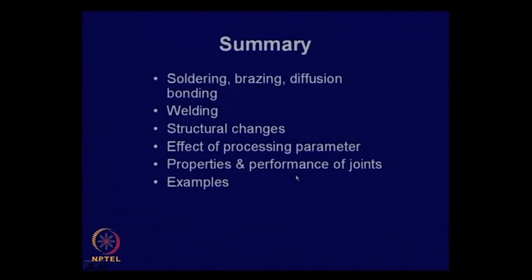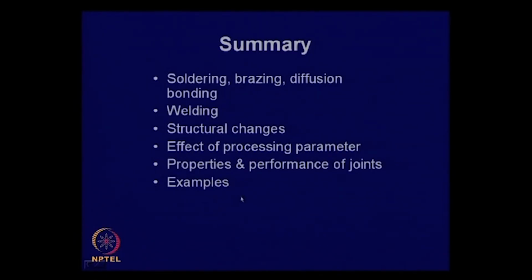We looked at hardness profiles, and hardness has a direct correlation with toughness. Higher hardness means, by and large, lower toughness, so that has to be avoided. In steels where you are getting a very high hardness in a certain zone, you may have to give post weld heat treatment to make it soft, to improve its fracture toughness.